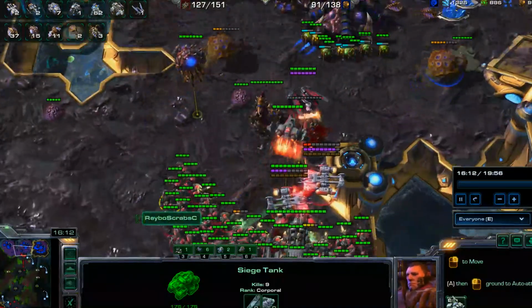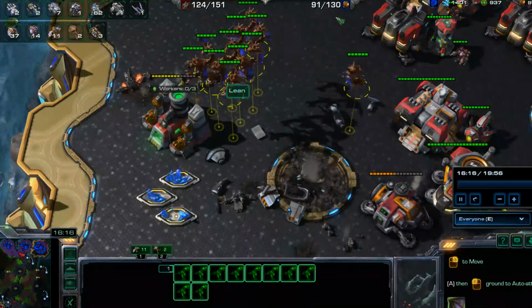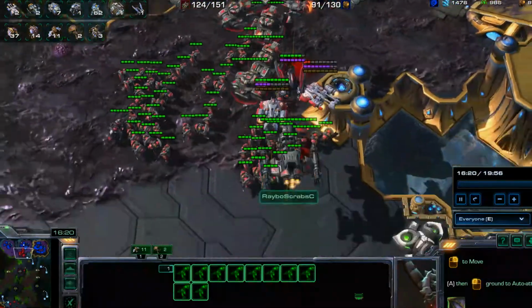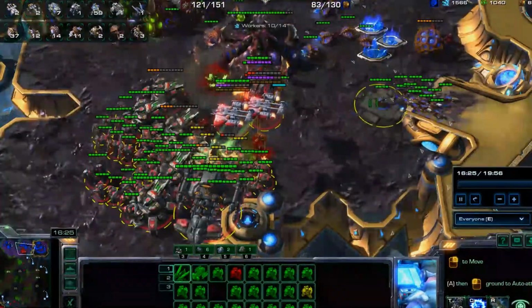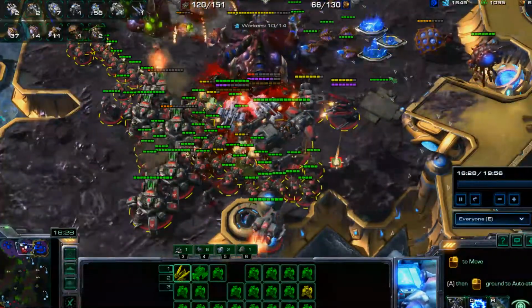All right, now we're gonna start base trading. This guy thinks he can base trade. He got a decent muta push, but that's not gonna base trade with the Terran. I'm sorry, not with this type of army. So I'm gonna push in. He can't even reinforce anything.